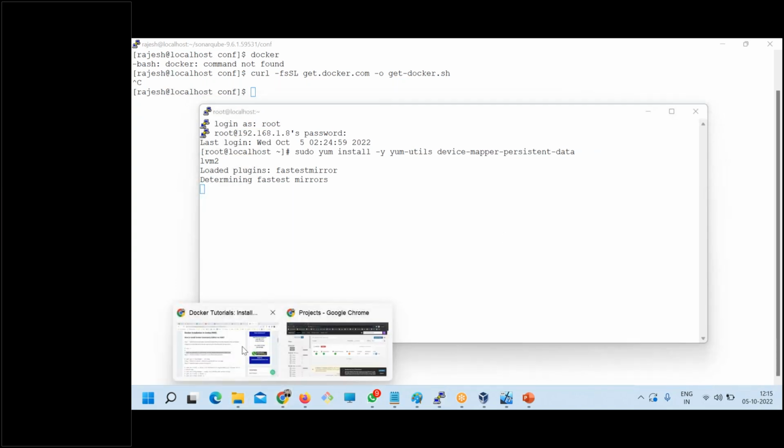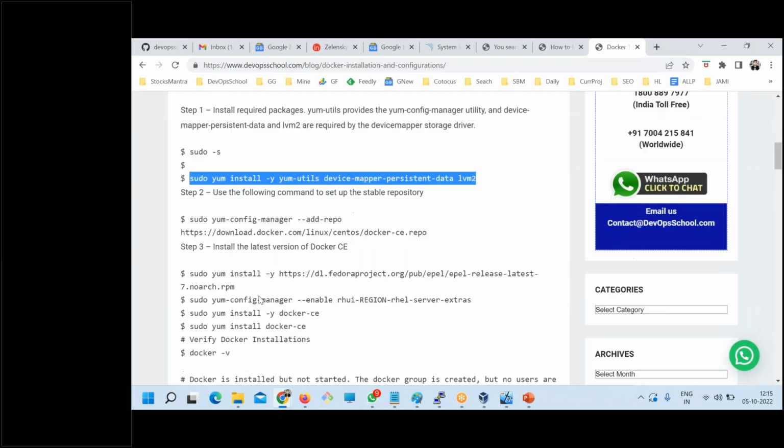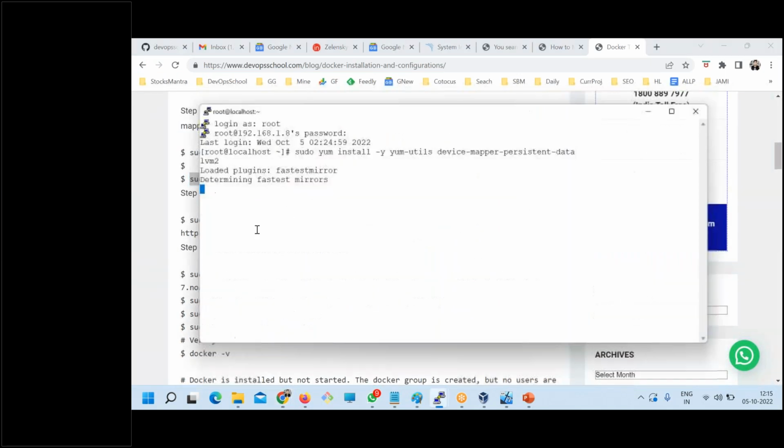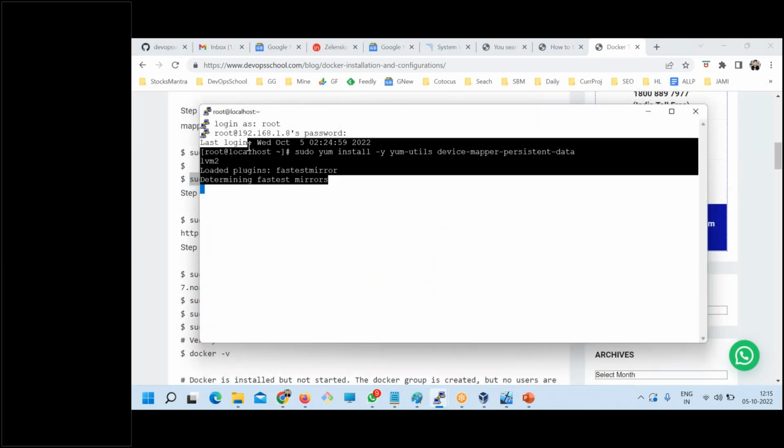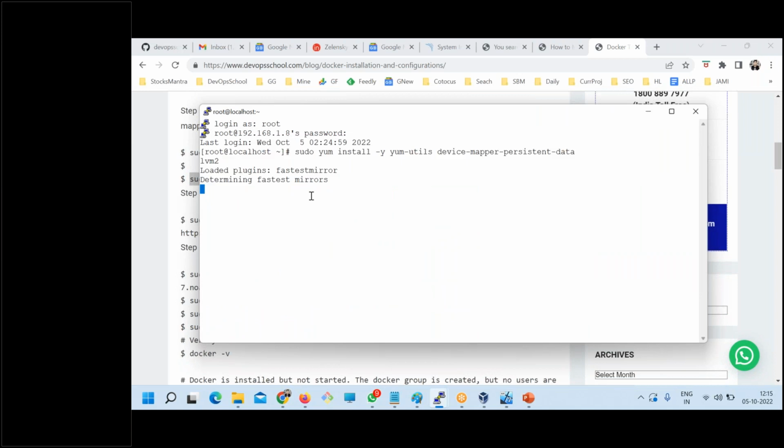So I'm installing the Docker. There are multiple ways to install Docker. This is one of the ways. This is taking time, just give me a few seconds.